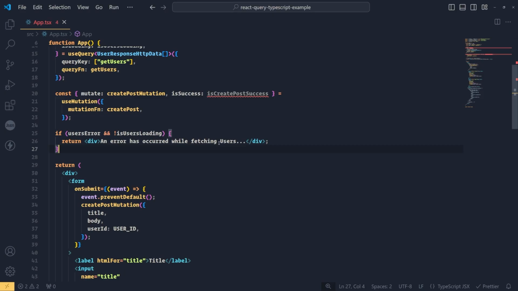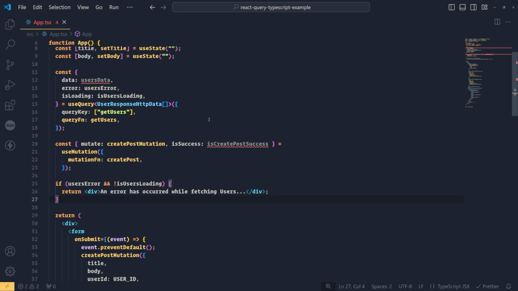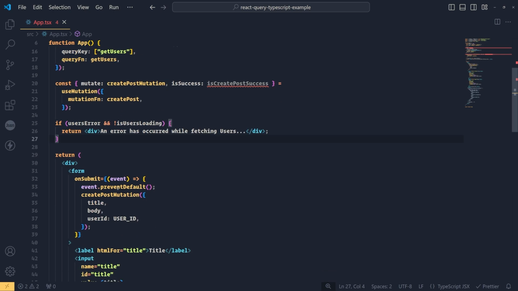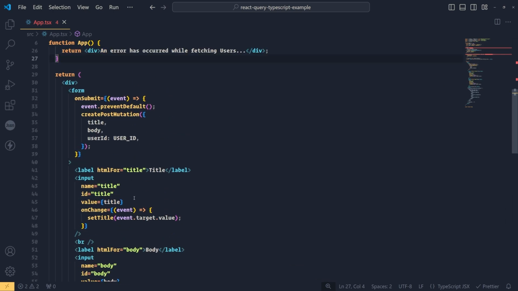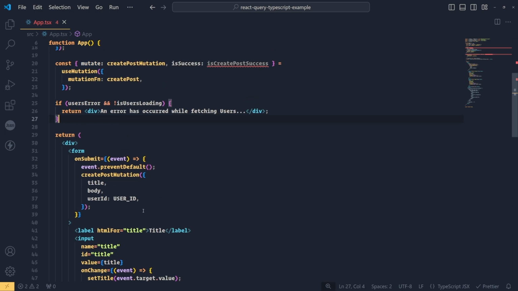Okay, so this is where refetching the data is important. So after my mutation occurs, I want to make sure that I have the latest post appearing in the document. Now, remember, in this case, there's no way that we can actually add the data to the fake server because it doesn't actually add it. So the important thing here is to see the API call being made when we finish our mutation. Okay, now what API call am I talking about? Like, what API call should be called after the mutation?